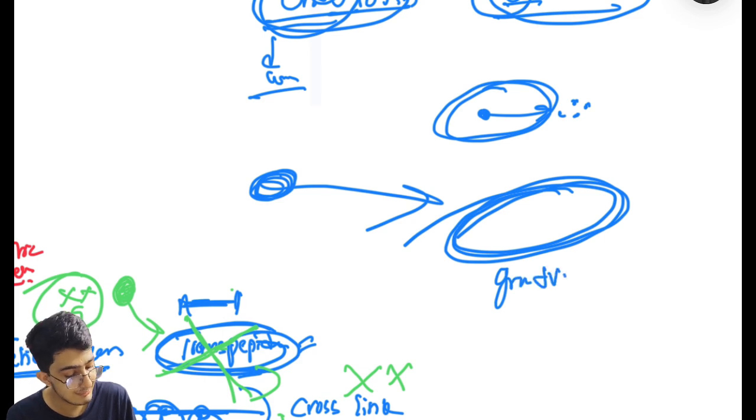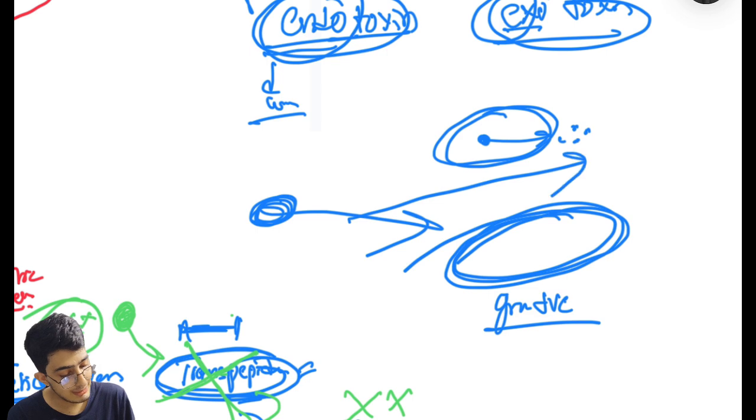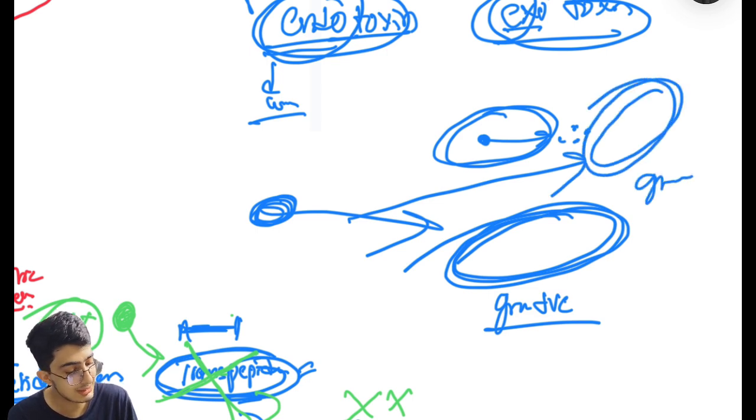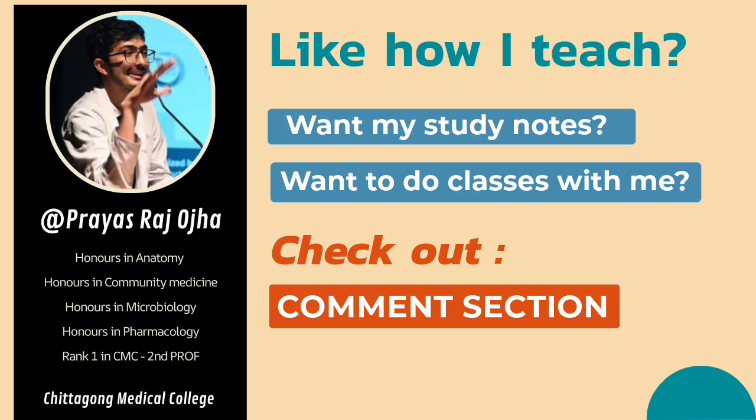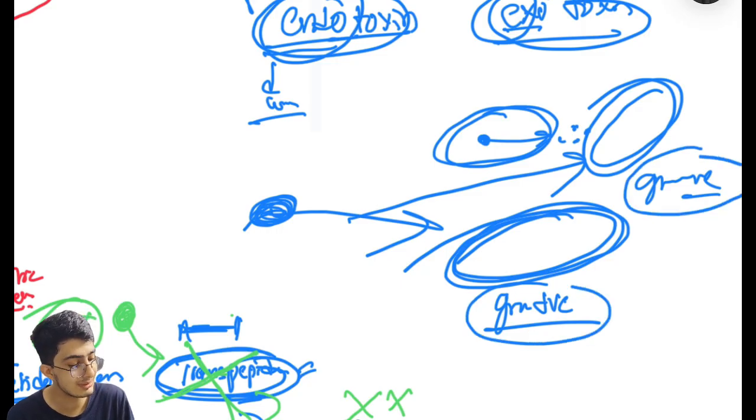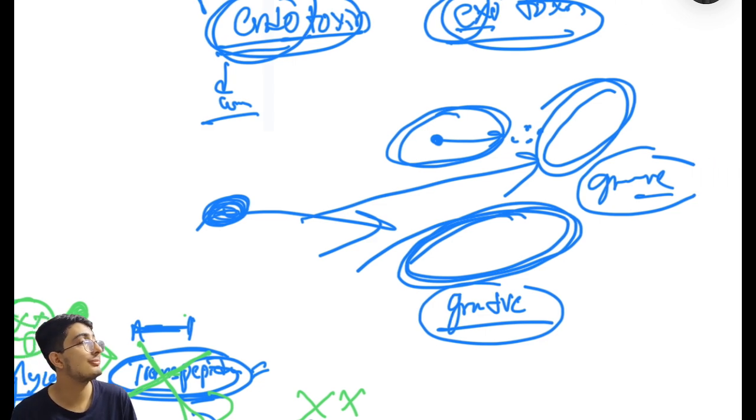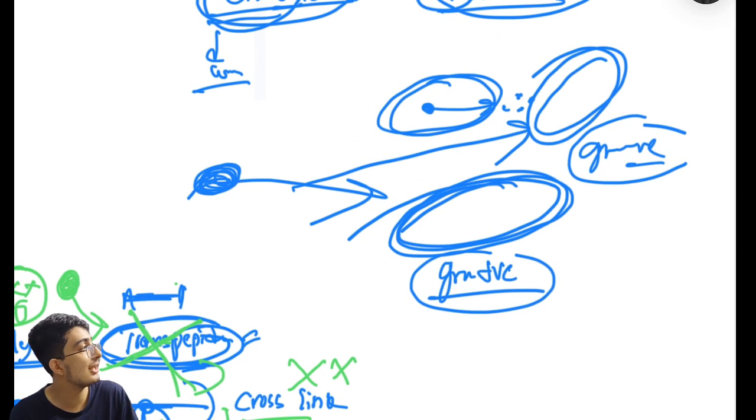If it was a gram-positive bacteria, right? And if the infection was caused by a gram-negative bacteria, on which one would the penicillin work? Will it work more on gram-positive or gram-negative bacteria? It will work more on gram-positive bacteria. Could you say that closer to the mic? It works more on gram-positive bacteria. Why does it work more on gram-positive bacteria?